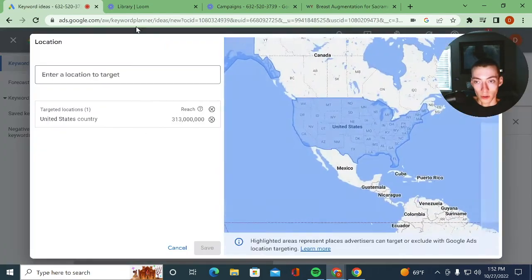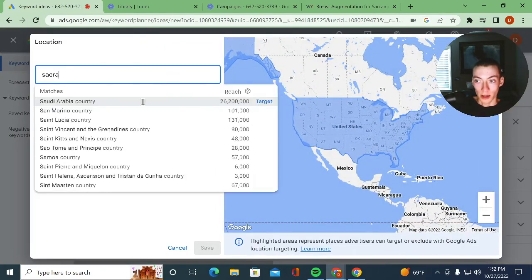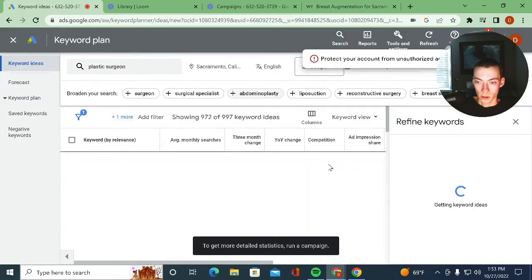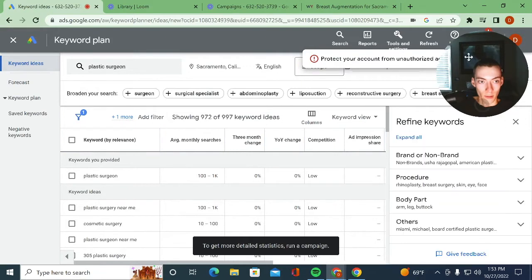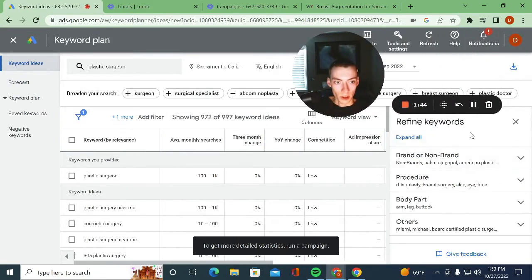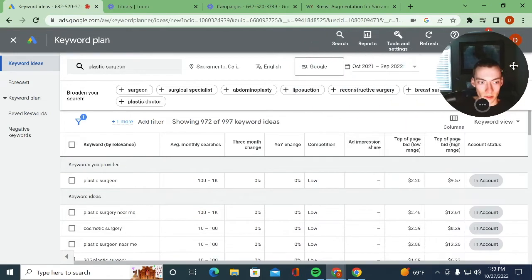What you kind of do is come here, enter in your spot. Now let's delete this. If you want to categorize them, you can come here and refine. You can take out brand names. So no brand names come here, but I'm just going to take a look at everything.